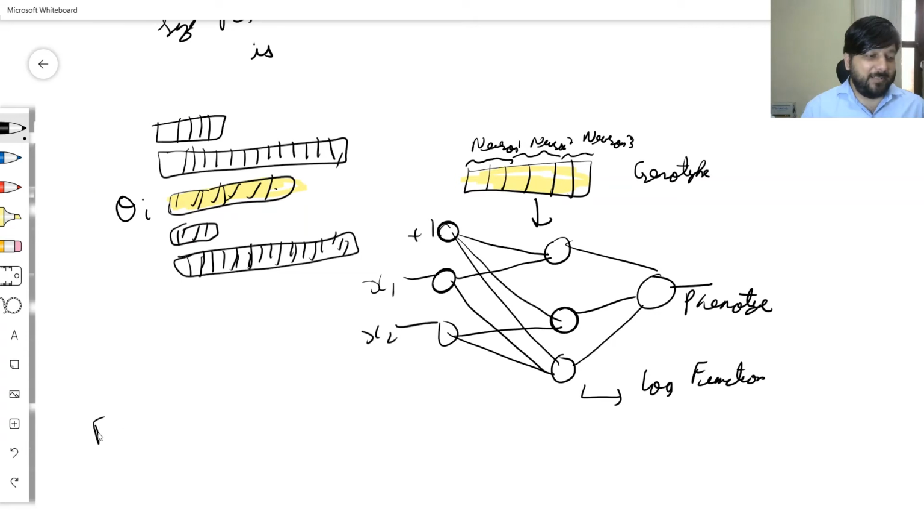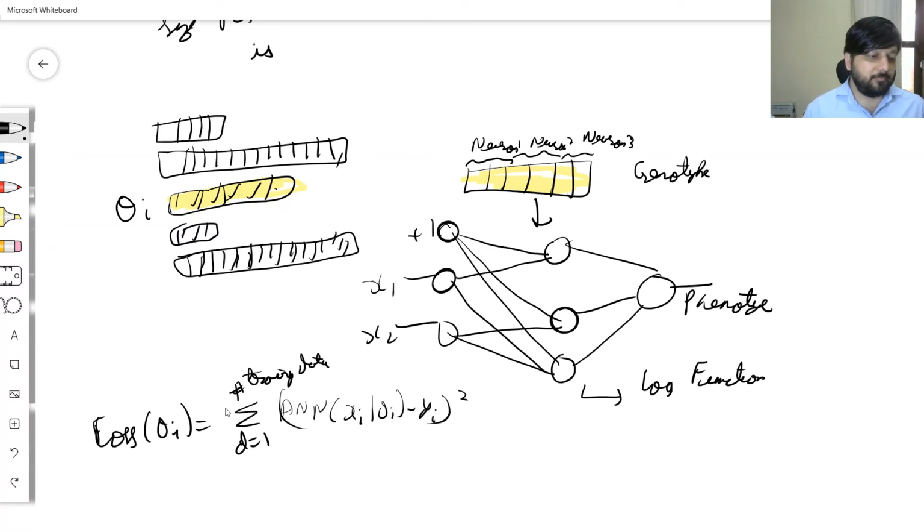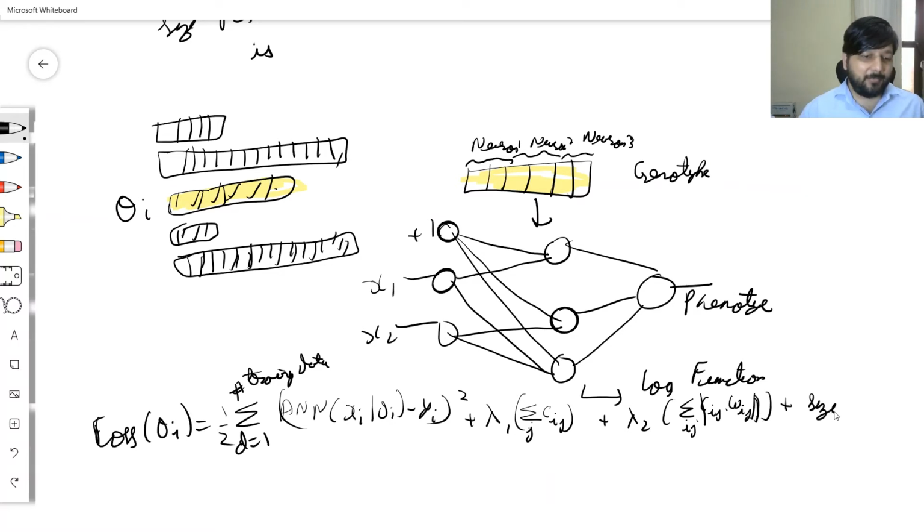So if this is theta I, the loss function or the fitness value of theta I will be the MSE on the training data for the ANN, plus the regularization in terms of the number of connections, plus the weight values, absolute value, plus the number of neurons. So number of neurons are proportional to the size.